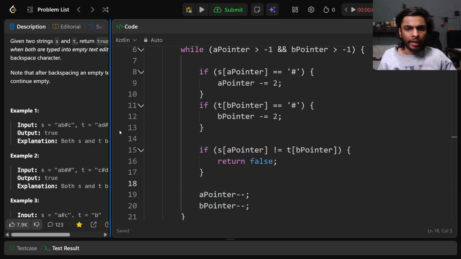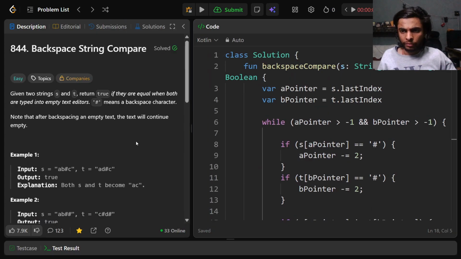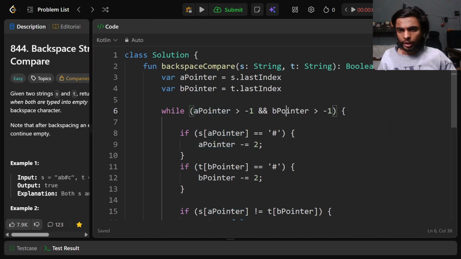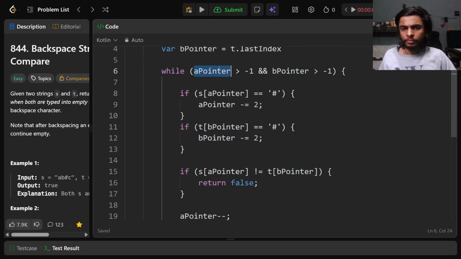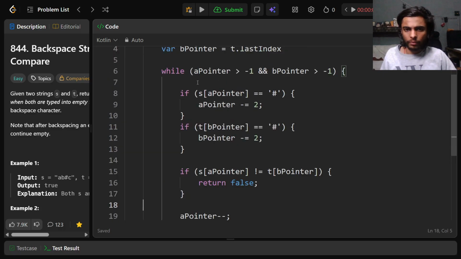It's not guaranteed that both strings will be of the same length at the end. So I also need to check. If they are of different length at the end, then that means they are not the same.